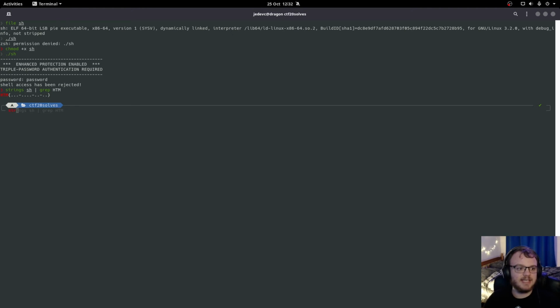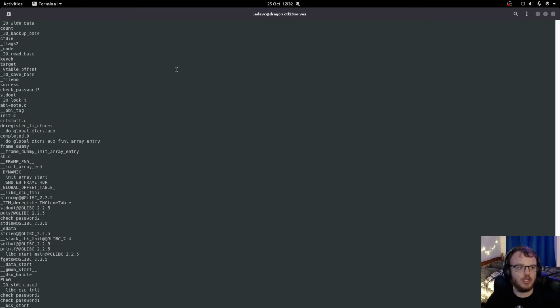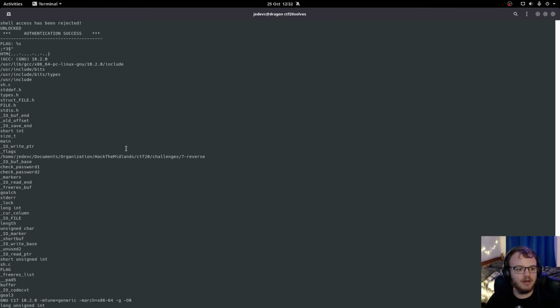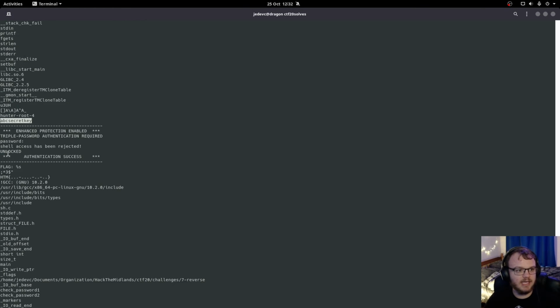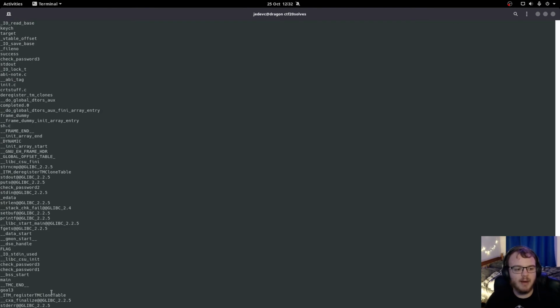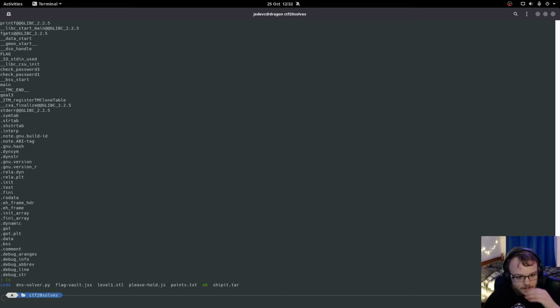We can do more strings of SH. Have a look through. There's lots and lots of information about how it's compiled and stuff like that. There's also other stuff about ABC secret key, Hunter root 4, but we don't know how any of this is used. So when you start to debug a program like this, I always try dynamic analysis first. Something like ltrace and strace are very simple to use, and they can often reveal really good information for really basic CTF challenges. So we can give that a try.